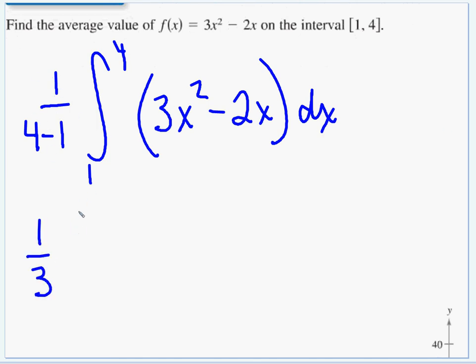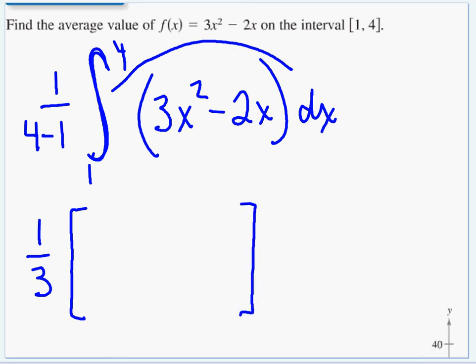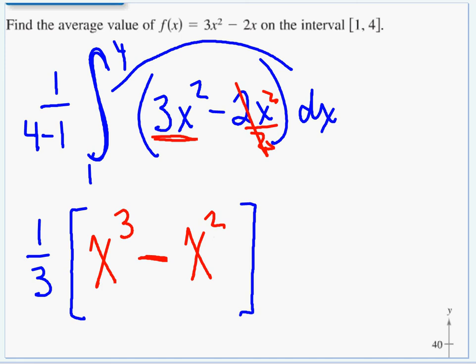And I'm going to put a grouping symbol here, because remember this antiderivative symbol is going to work its way across. Over here, it's going to turn into a bracket. But first, we're going to antiderive on the way. This is going to become 3x to the third over 3. So the 3's will cancel. So that's just x cubed. Minus, this will become 2x squared over 2. And the 2's will cancel. Oh, so that's just x squared. That's nice. And we're going to evaluate that from 1 to 4.